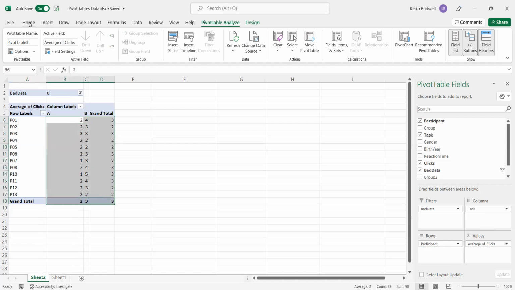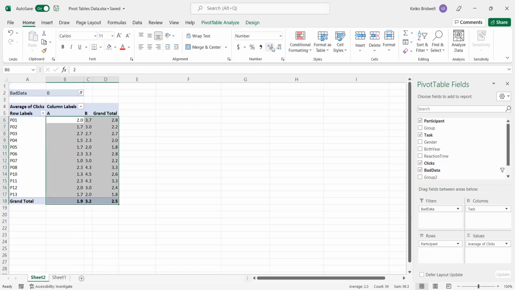So we'll go ahead and bring this back to the way it looked before. Now that is how you update your data when you make changes to it. Are there any questions about this part? All right, then I will move on to the last thing for this. Let's see if there's a question.